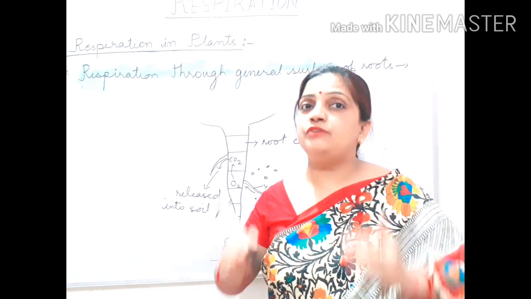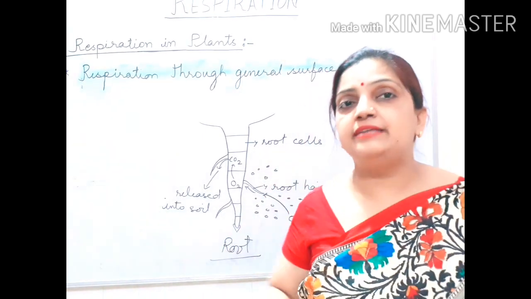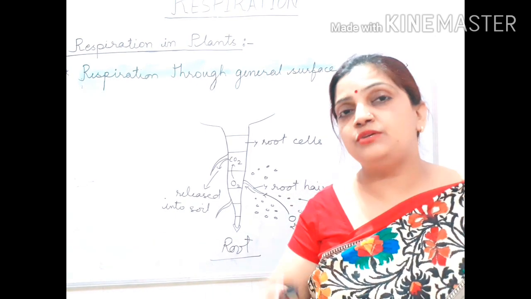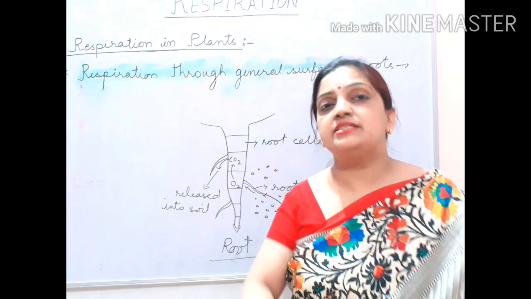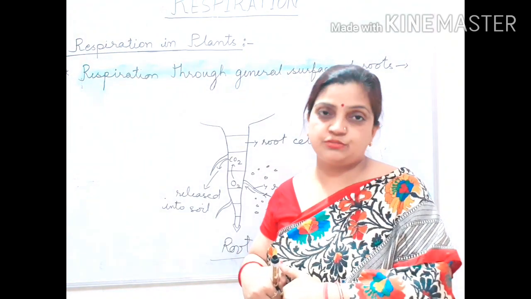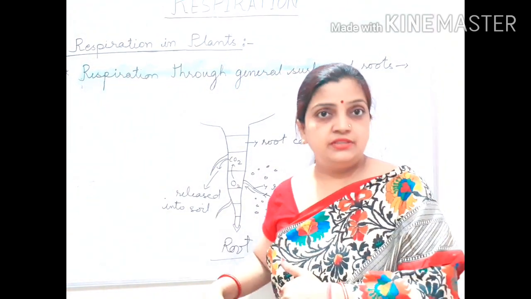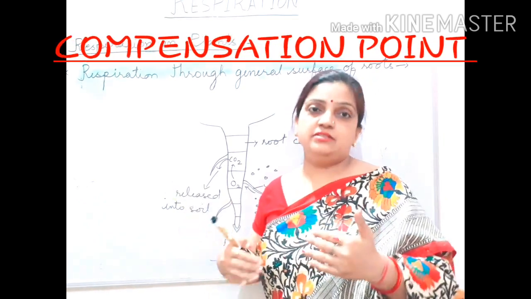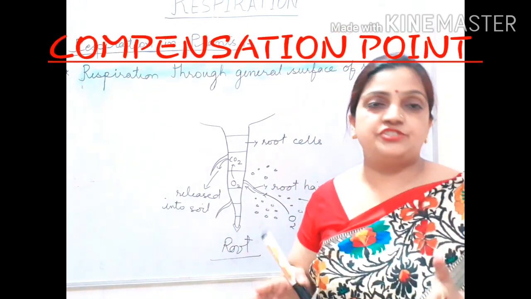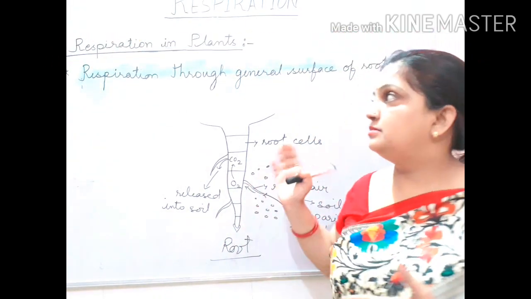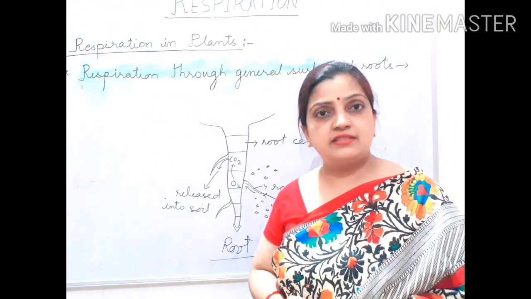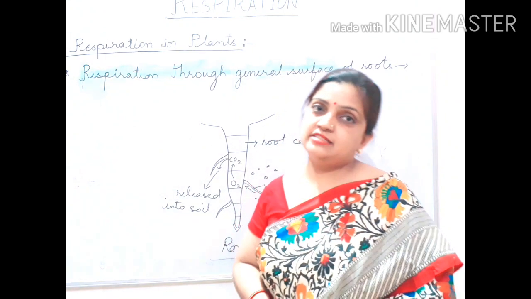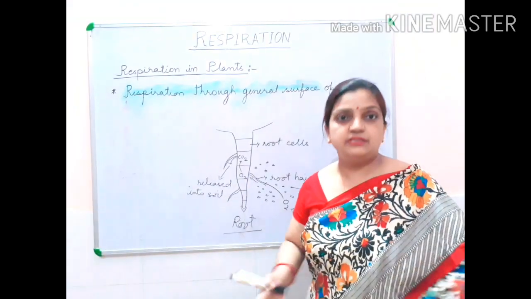The amount of CO2 released by the organisms into the atmosphere, the same amount is taken in at the same time. The CO2 is taken by the plants during the photosynthesis process to make their food, to keep themselves alive. So this balancing nature is called the compensation point. I hope the topic which I have explained today is clear, and whatever has been explained during this session is very clearly understood by you all.